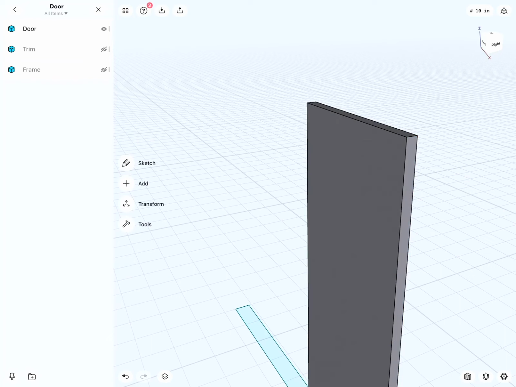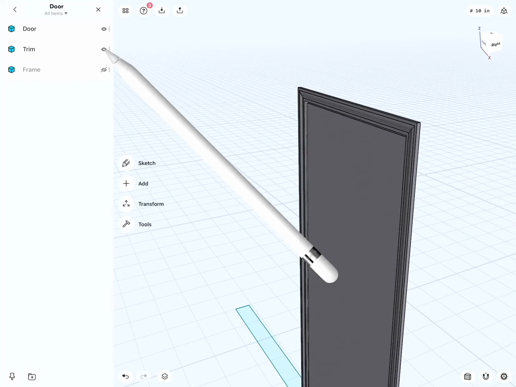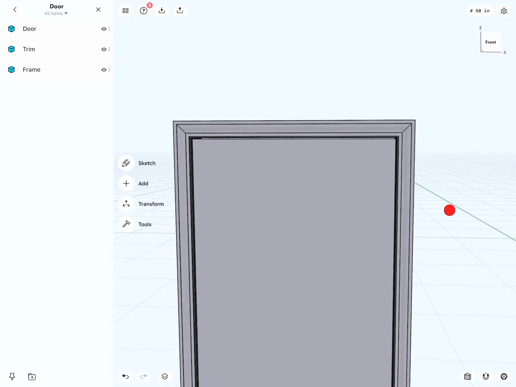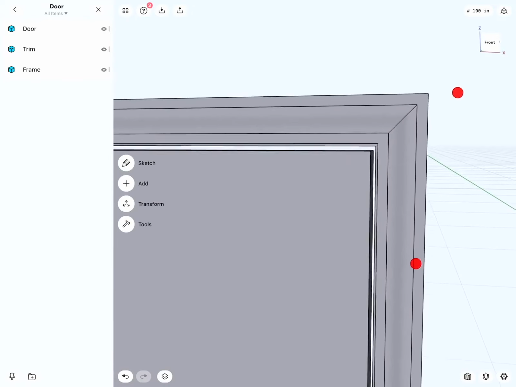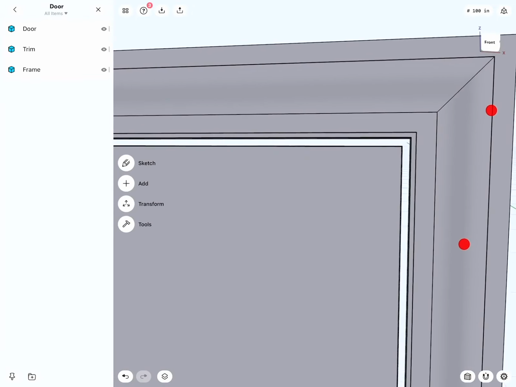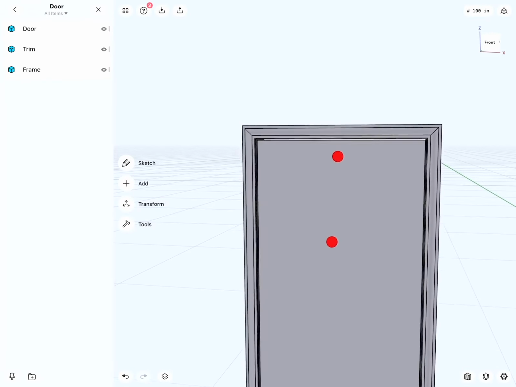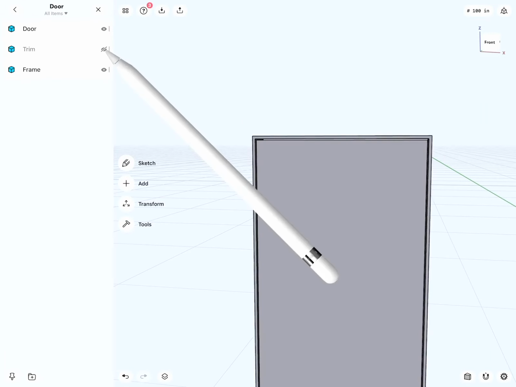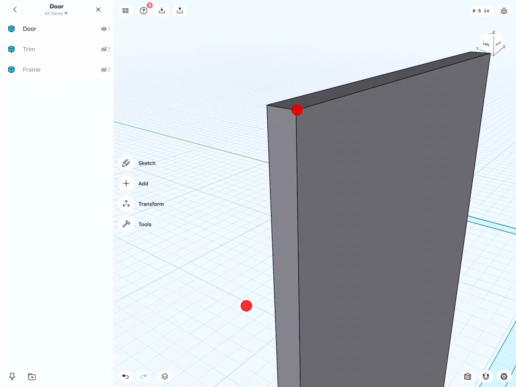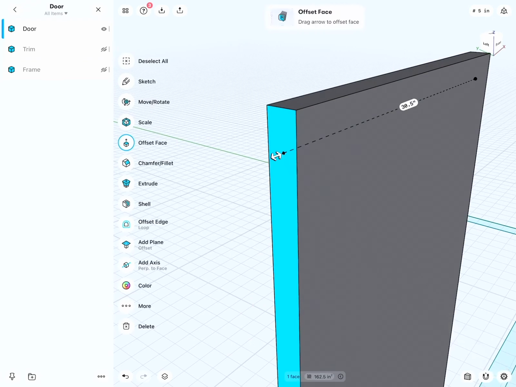Okay, so I showed like various ways how we can do this. The nice thing about Shapr, I made this gap actually a little bit big, so you can easily see it. The nice thing about Shapr is we can always go back and fix these problems. So maybe just 1/10 of an inch is what I want.